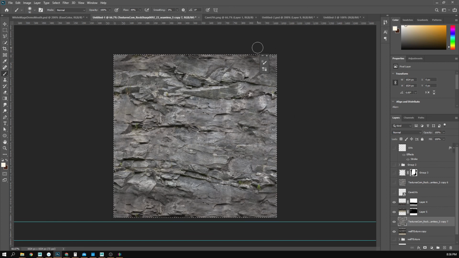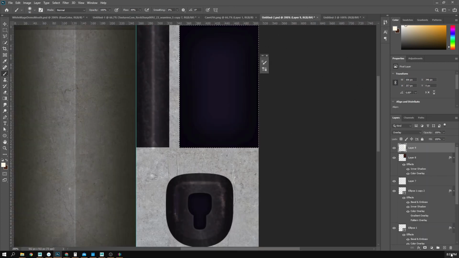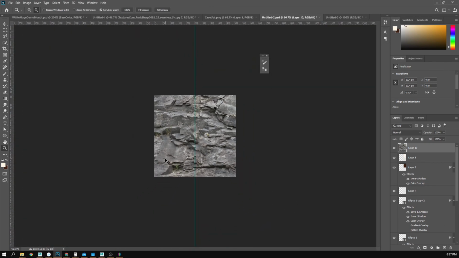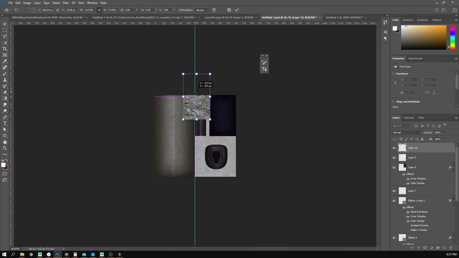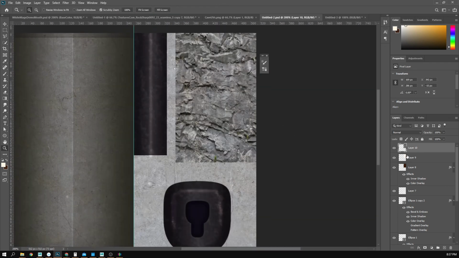So Control A, Control C. I'm going to put that right into that same space. So I will Control T, scale this thing down quite a bit so it's like something like that. And I'm going to mask that so it's smaller.